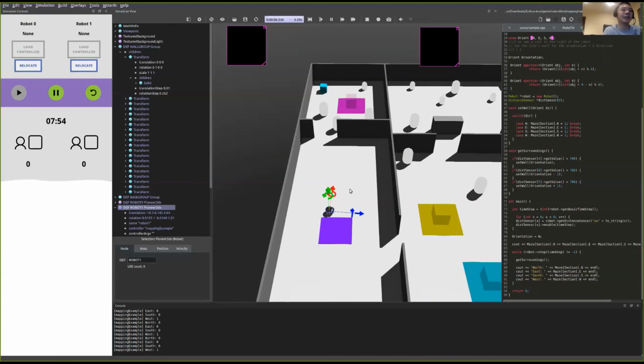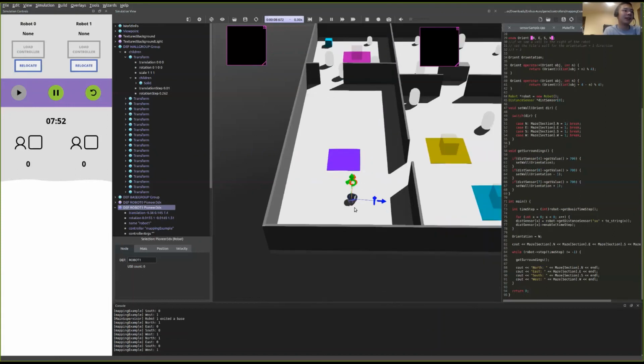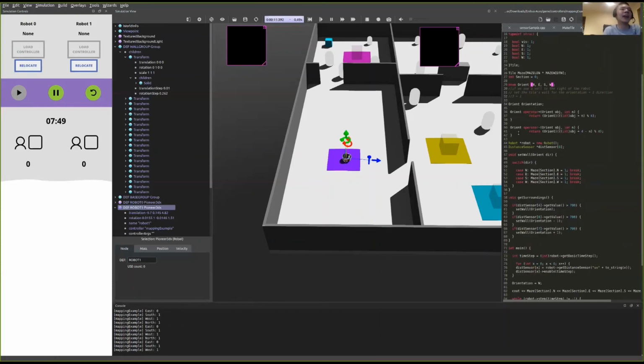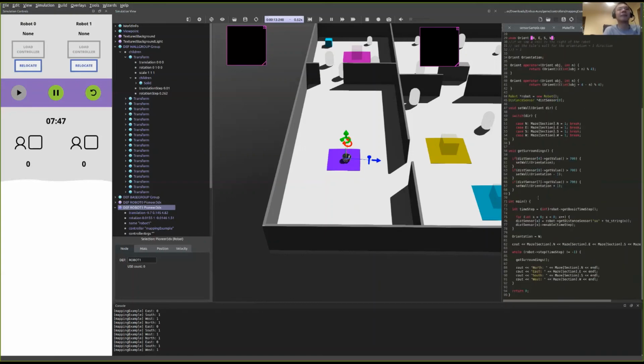And if we move the robot up here, then we see a north wall. And if we move the robot down here, then we see a south wall. So that's just to show that this operator overloading is actually helping us in some way to make sure that we're not going out of bounds.